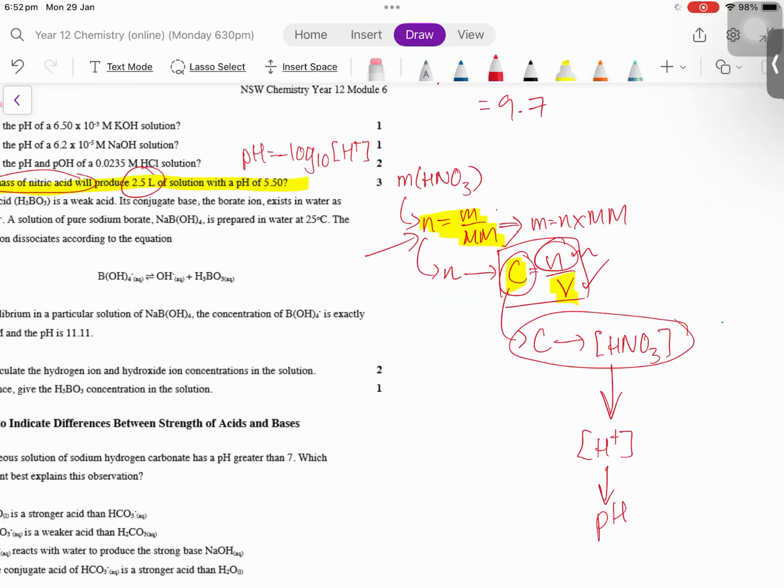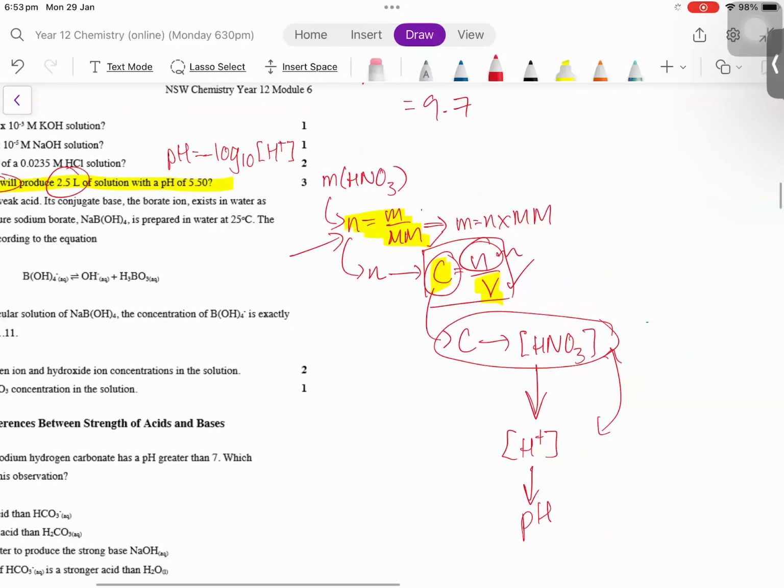Someone tell me, can I keep on going with my working backwards, or have I reached a point where I can start integrating the numbers from the question now? Have I reached a dead end? Can I build on it even further, or can I start subbing numbers in? Have a go. Don't be afraid, guys. You're so far away from your exams. I just need you guys to give it a go. Maybe you could start subbing numbers in or write down a balanced equation first. Yeah, good. I could do that as well.